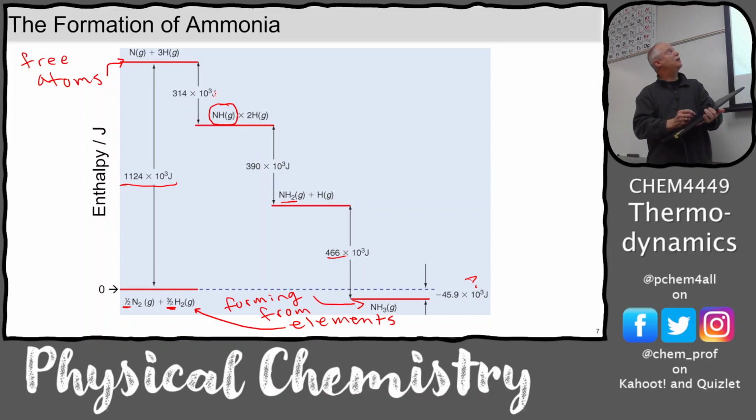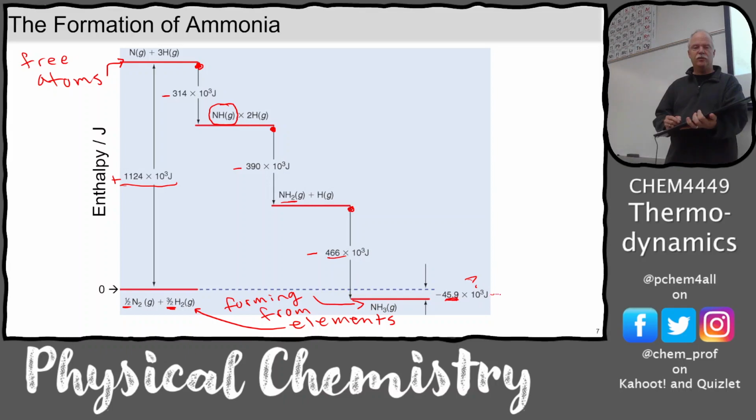When we form those bonds, they release energy. Okay, so this is going down. So this is a negative number. If we're going down, I'm going to mark out that little head up on top. And this is a negative number if we're going down. And this is a negative number if we're going down. So we have a plus this for tearing apart the reactants. And we have all of these numbers here. We add those together and we get the difference of minus 45.9 times 10 to the third joules.